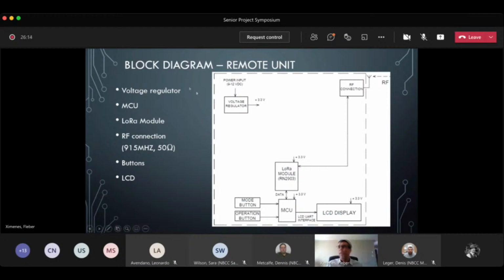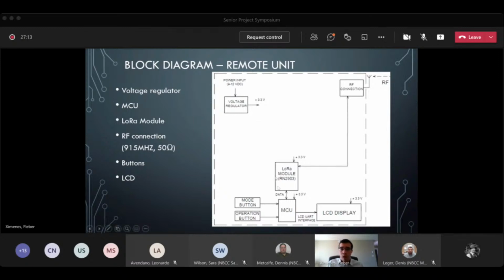So the voltage regulator, we had to power our system, our circuit, our board, and I have the power input, which is made by a jack connector. I'm using, in this case, in our project, an AC wall adapter to connect the power input that goes to a voltage regulator, which conditions the voltage to 3.3 volts and 800 milliamps, specifically the one we are using in our project, that powers everything on the board, including the MCU, which is the brain of the controlling part. Based on the inputs, the MCU controls the operation of the circuit.